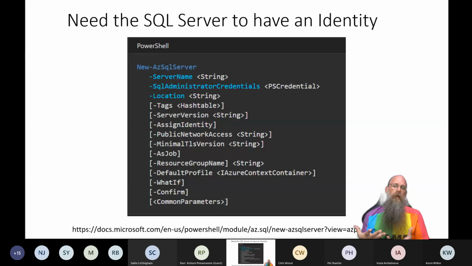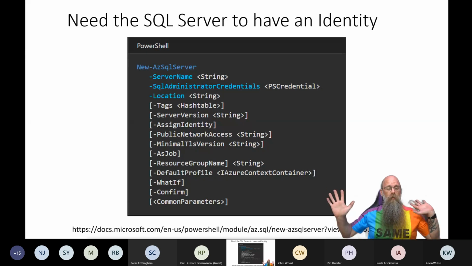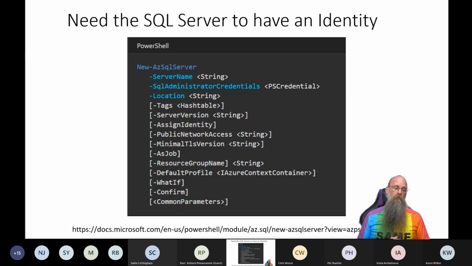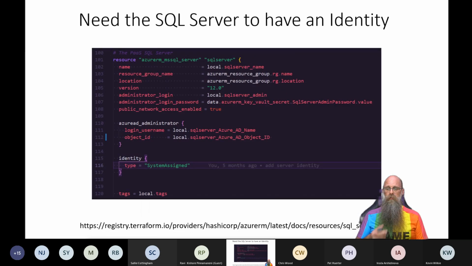If you just create an Azure SQL Server, you can create it completely standalone without any knowledge of any Active Directory. But if you do, and in this case we did, what we need to do is create our SQL Server with an identity.